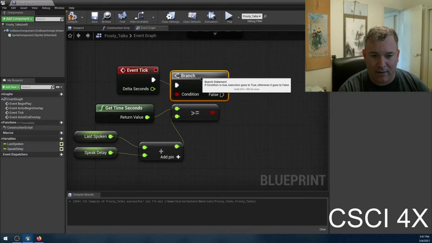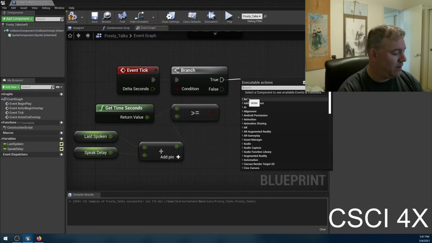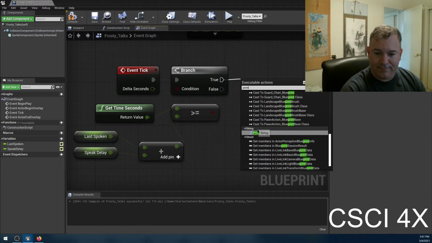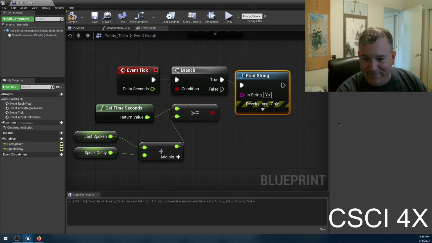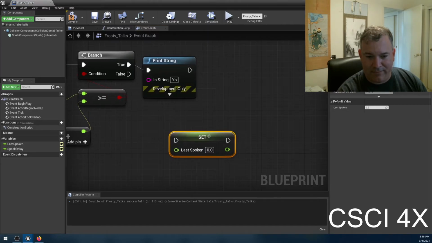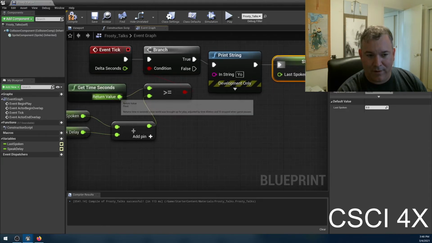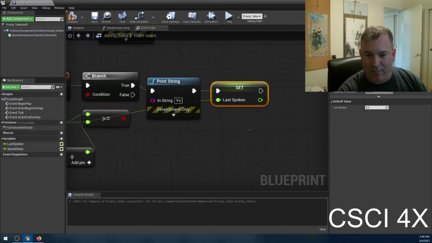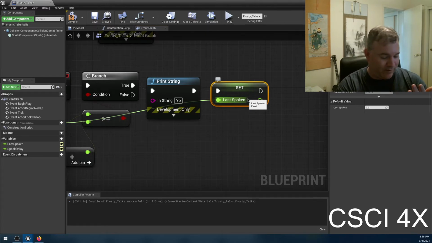And so if it has been more than a second since the last time we spoke, congratulations, we are going to print string "yo". And we are going to set last spoken equal to the current time. So by doing this, if we speak at 14.5 seconds in, we're recording that the last time we said something was at 14.5 seconds.